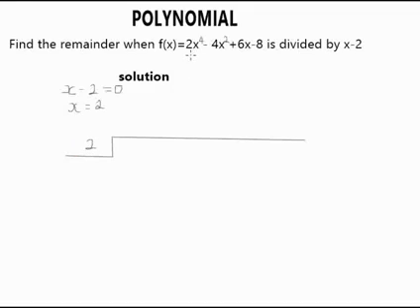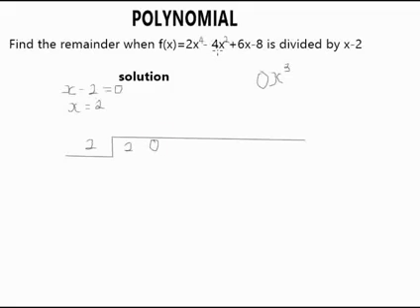Pick the coefficients of the unknowns. Like here, the coefficient of x raised to the power 4 is 2. You write it. If you look at this, you see that after x raised to the power 4, there is nothing for x raised to the power 3, and you have 2. So it means that we have 0x raised to the power 3, which means the coefficient of x raised to the power 3 is 0. You write it. You're not going to omit it.